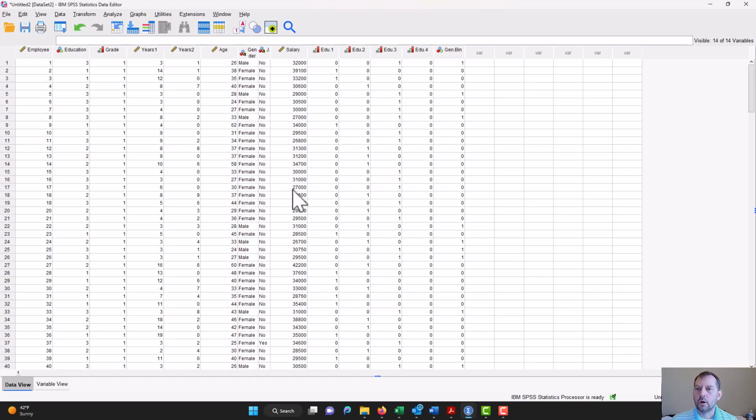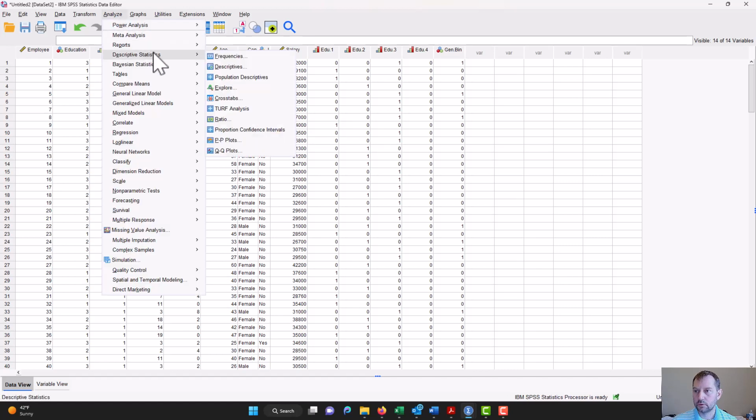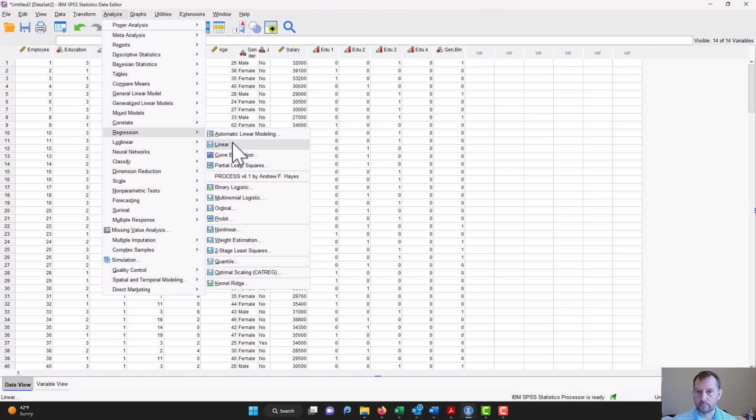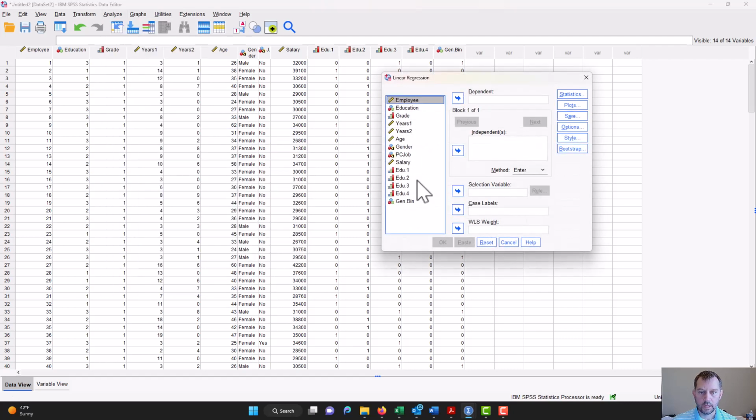Anyways, as discussed in class, the way that we analyze, right? We look at regression, linear, and we want to predict salary as the dependent. And then let's do gender. And then years are continuous.